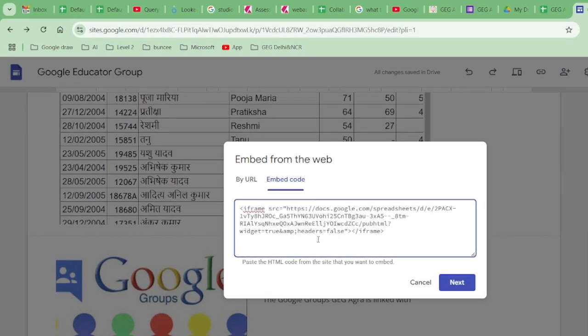So here I have copied this embed code, and a bit of change is required. What change do I want to make? I just want to make the width and the height of the window fit in my web page.